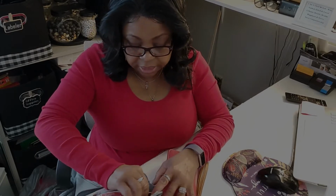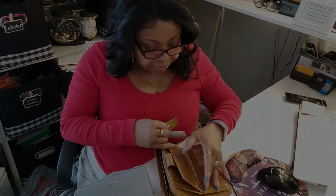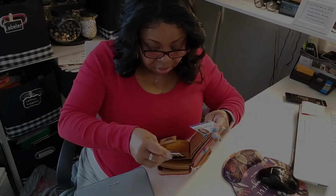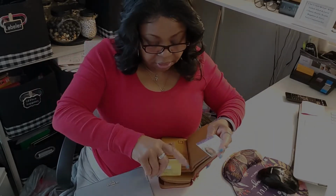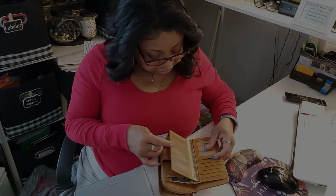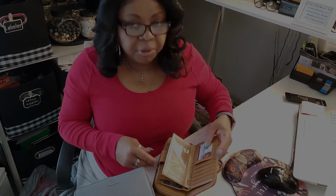Now these are my everyday cards. You have your driver's license and your debit cards to your different accounts, and so these are used. So I'll put these here. Uh-oh. Well, that's not good. They have to go the long way. They won't go horizontally. They have to go vertically. I don't like that. See, I didn't look close enough. I really don't like that for my driver's license, and I don't like putting them in a driver's license slot because sometimes they can be really difficult to get out. But we're going to try it, okay?